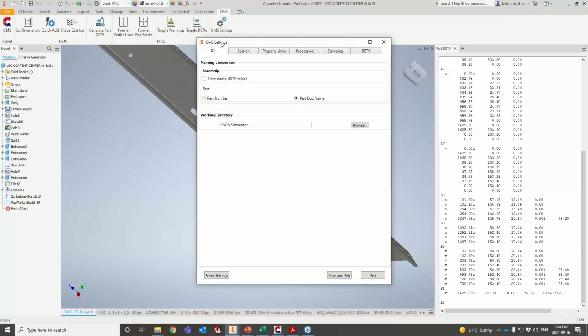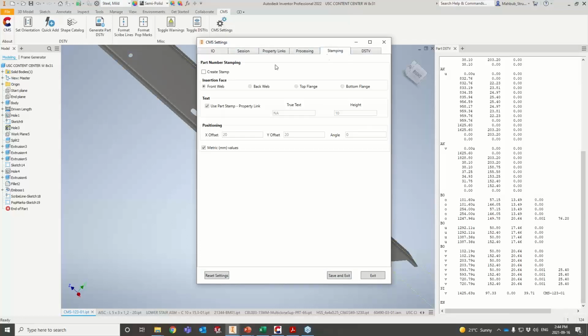If you don't want to do that through the emboss feature, go to your settings and click on stamping. We have a different way of doing it as well. Let's say, for example, you want to stamp your part with your part number, and you want to put it in a default position. I can just use property links also.